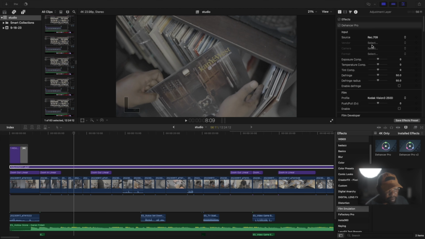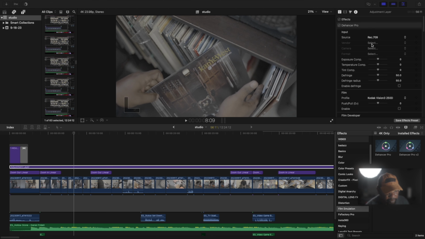You can pretty much do your whole grade inside of Enhancer. You can do film grain, you can do halation, you can do bloom, amongst other tools inside the software. So you see I have it on an adjustment layer on my timeline. You can take your footage from log and turn it into Rec 709 inside of Enhancer. You can select your camera from the profile, and you can use one of the many film stocks that they have for LUTs. You have exposure comp.